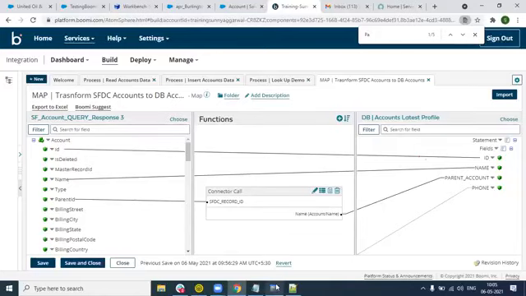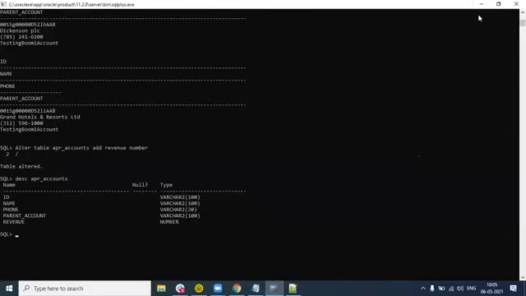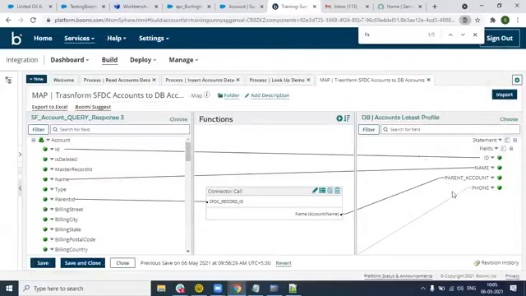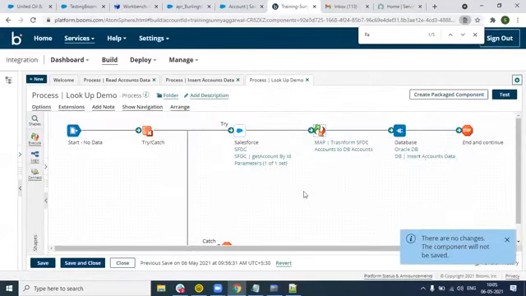Now I enhanced my table such that I added another column called revenue. I want to push the revenue information also, but revenue information is not available in Salesforce. It is there in a separate file. I need to read that file, extract the information pertaining to the account which is being synchronized, and push that revenue information to the database. So if you want, you can give it a try. Or else we'll continue from here tomorrow.